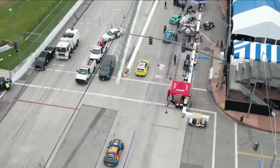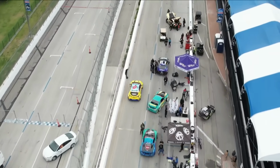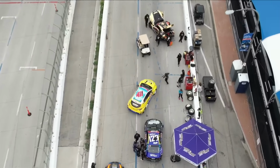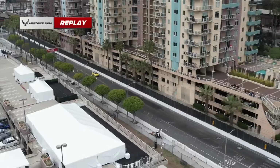Yeah, that was strange from Forsberg in the chase position. That was a very late initiation. I'd like to see the replay on that again. They're both going back to their pit area. Yeah, Turk's going to his pit. So, do they think that was the second run? No, I think they both might be having issues.